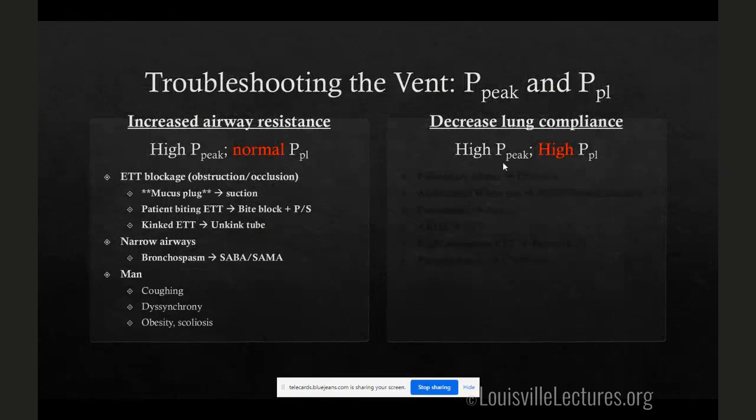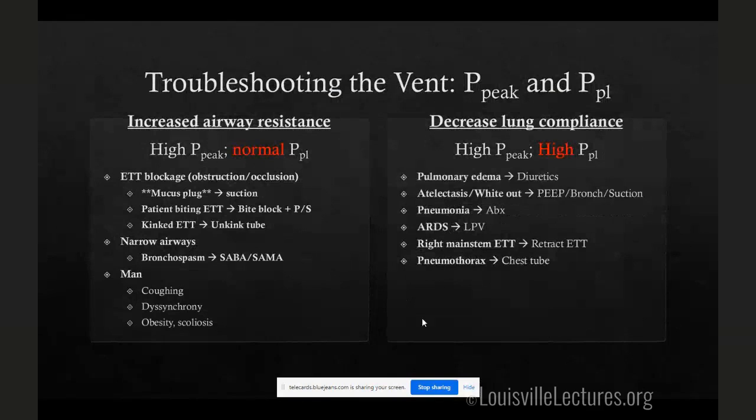If you have a high plateau pressure and high peak, so plateaus above 30 and high peaks, you should think about lung stiffness. We talked about that as shunting and VQ mismatch, right? So these are the causes. If you suspect pulmonary edema, so you see a lot of fluffy alveolar infiltrates, it's okay to give them diuretics. If you see a complete whiteout of the lung with mediastinal shift to the side of the whiteout, you should think really aggressive mucus plugging, and you should call the fellow to assess for bronchoscopy. If you see a consolidation, continue antibiotics, and just give them time.